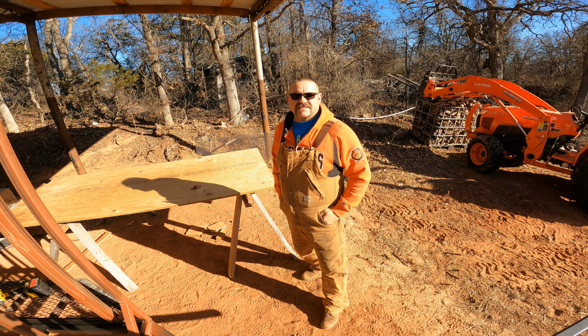This is part 6 of the Overland trailer build. Last week you got a little show of what we did in part 5 since we lost the video there. This week we're going to put the floor in. We got a piece of 3/4 inch treated plywood. We're going to be putting in the bottom. It's already cut down to size, hopefully. And we're fixing to get it in there, and then we're going to work on the sides. So let's get at it.